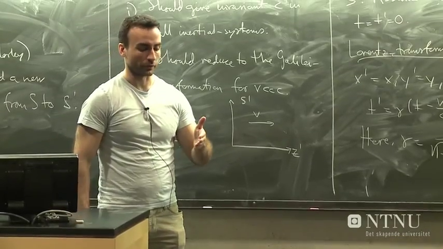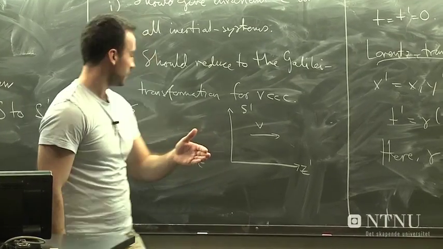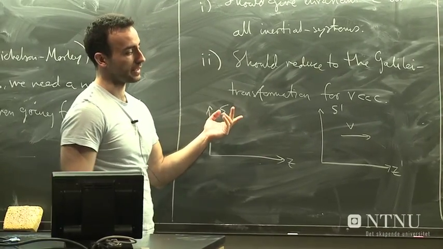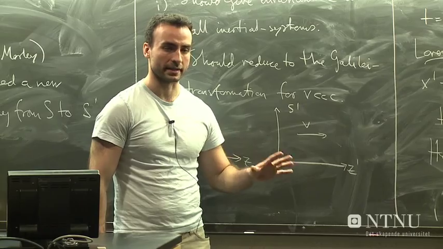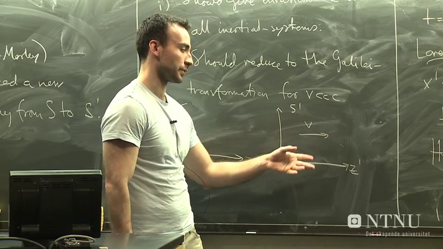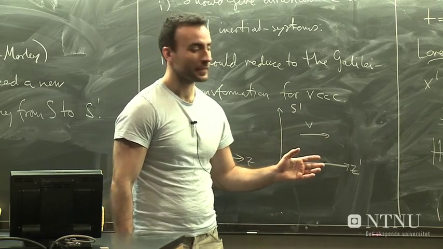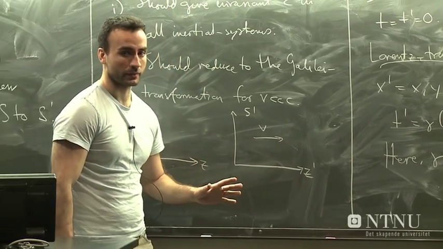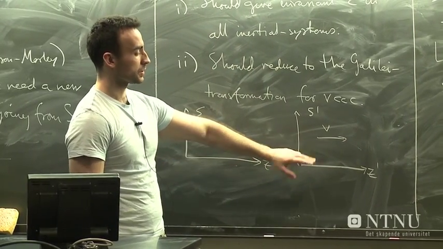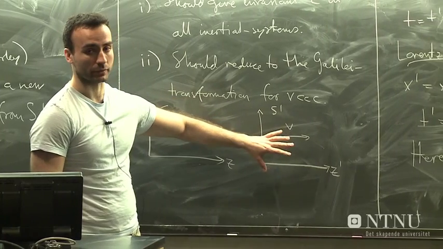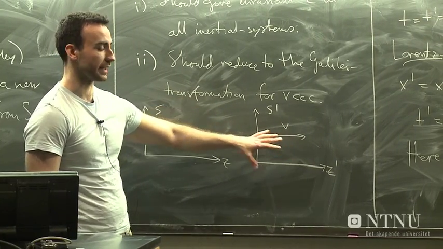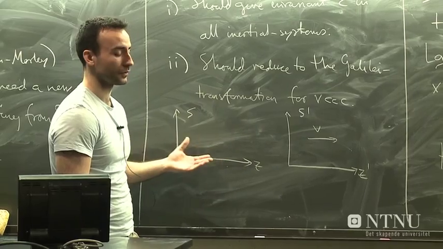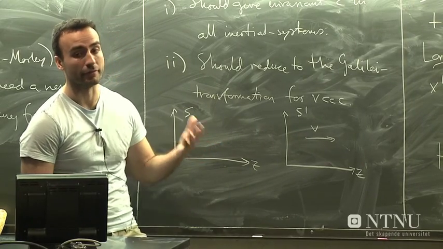So this set of transformation equations tells us how to go from S to S prime. So we know all the coordinates x, y, z, t, and this tells us how to obtain the primed equivalents. Let's say now that we are in the opposite situation. We are located here, so we know all the coordinates here, all the primed coordinates, and we want to obtain this set of coordinates. So we're performing the inverse transformation.